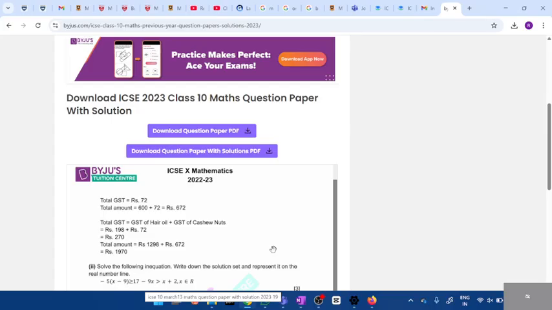See, in 2022 they have given easy questions. Copy the question, write, solve it, find the solution set. Solution set is important. Okay, your x belongs to R, real numbers. So will you keep points or do you have to draw a line on the number line? Yes, you should draw a line. For the number line, you have to draw a line.